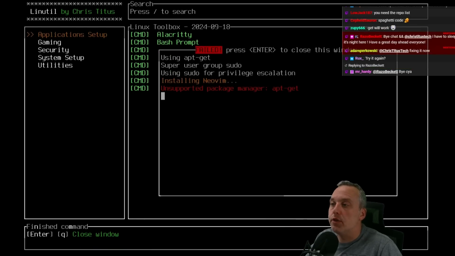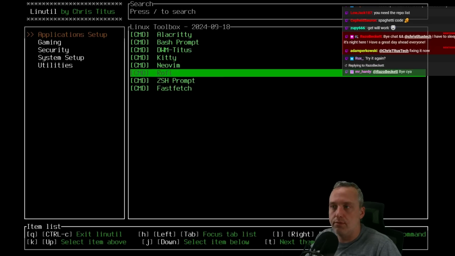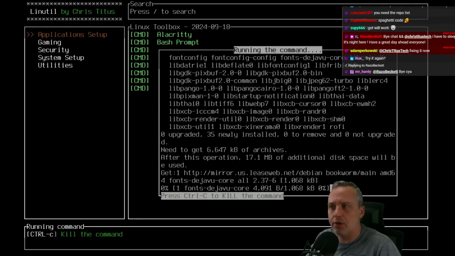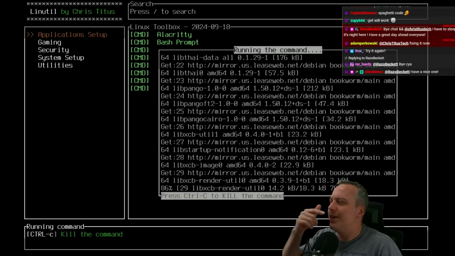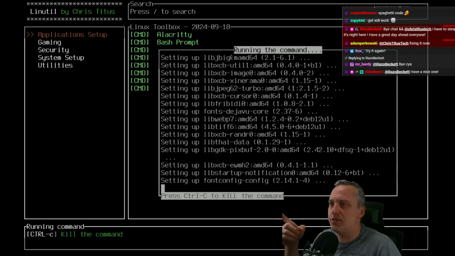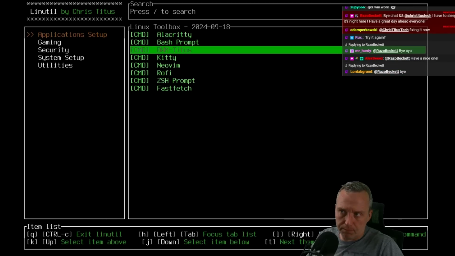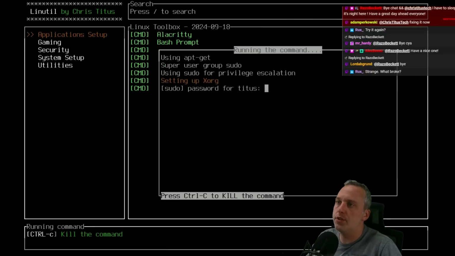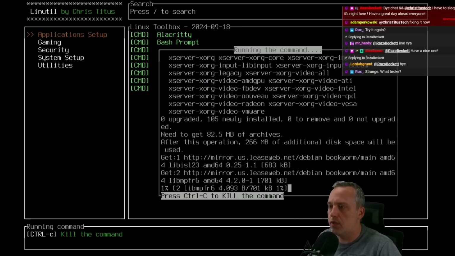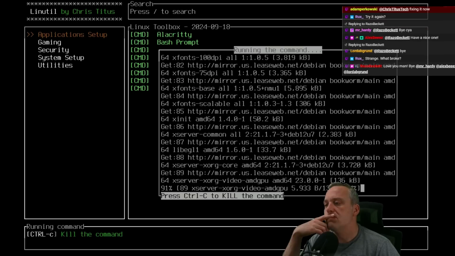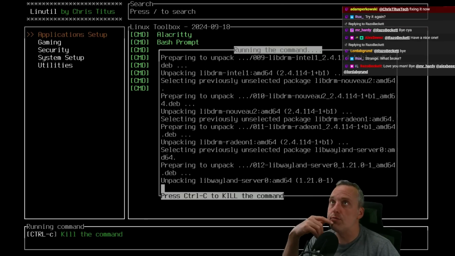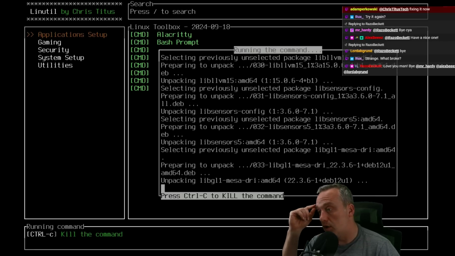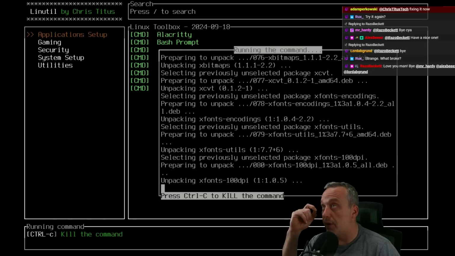Let's try NeoVim. Same thing with NeoVim. Rofi works. So strange. So Rofi and Kitty work, but the other ones don't. What about Alacritty? Alacritty works. All right, let's set up DWM. That works. We'll have to take a look at it. I think Adam said he already found it and he's fixing it, so we'll see what the PR looks like from Adam.